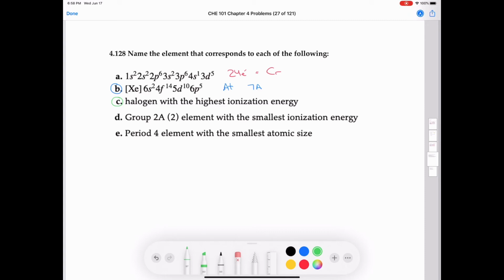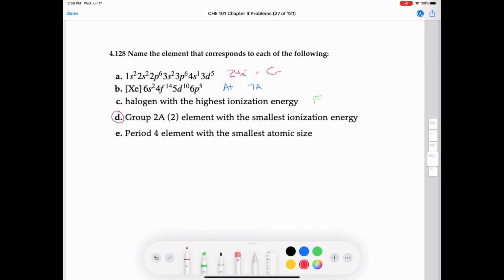phase, and ionization energy decreases as we go down a group. As we go down the halogens, the ionization energy will decrease because the valence electrons get farther and farther away from that positively charged nucleus, and therefore they won't be held as tightly. So the smallest of the halogens, or the halogen that will have its electrons closest to the nucleus, would be fluorine. So fluorine is the halogen that will have the highest ionization energy.